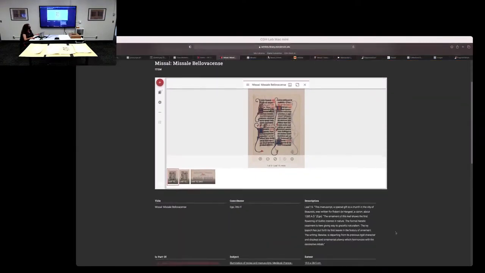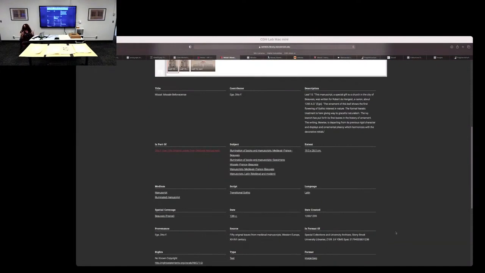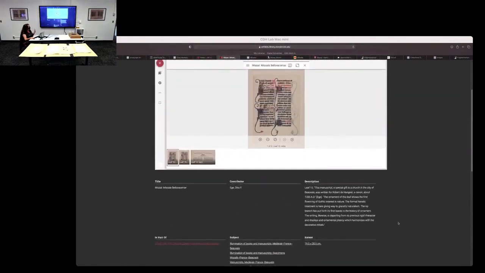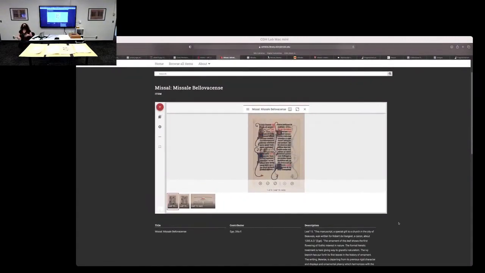But if you scroll down, it's also a library record. So it combines the embedded viewer with all of this very rich data. Now, the way that IIIF works is the code that underlies the image, which is called the manifest. The manifest has embedded in it all of this metadata. And so when you mirror that image into another viewer, all that metadata automatically comes with it. You don't have to repeat it, you don't have to rekey it, you don't have to make up your own metadata. It all automatically follows the image because it's embedded underneath in the back end.